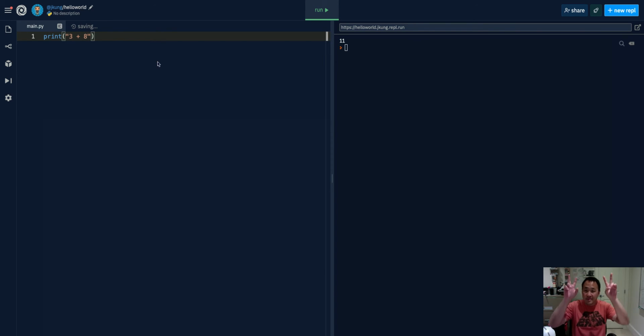What's in quotes is going to literally output for the user to see, and that's literally 3 plus 8. Without the quotes, it's not literal anymore. It's going to interpret that as doing some math, and then the output will be 11. Okay, so make sure you can see the difference between those two. Okay, so let's make a longer program.